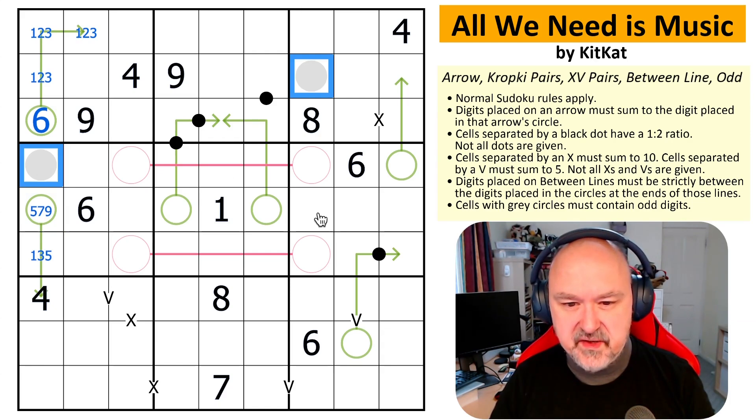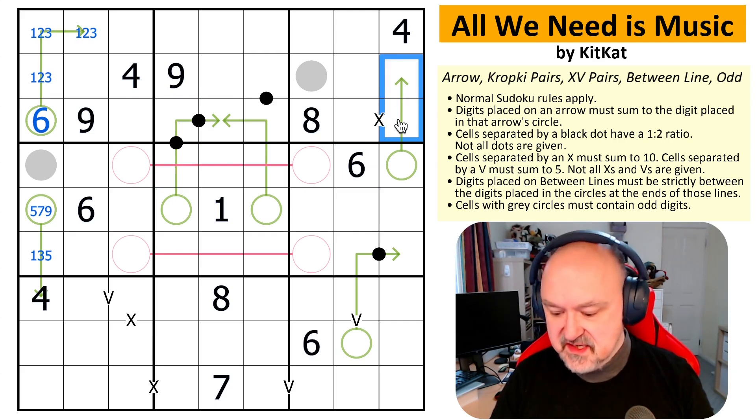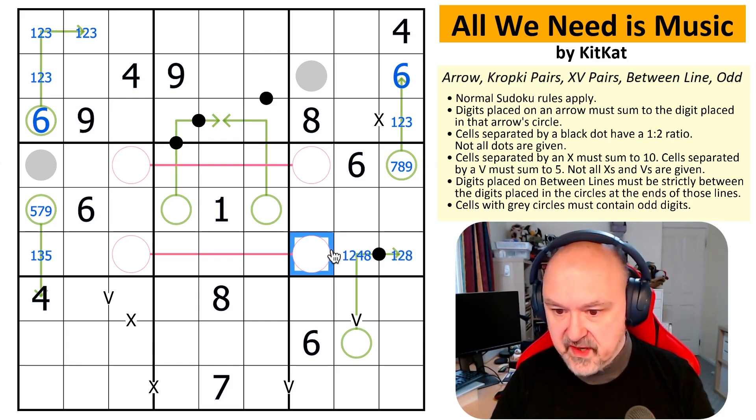I think these are just going to be disambiguators. These dots look interesting. These don't see each other, so these could be the same digit. There's probably lots of ways of doing this. Okay, here we go. 6 and 6 - 6 has to go into one of these two. But if I put a 6 there, that's a 4 and that's not possible. So that is a 6. This is even more restricted. This is 1, 2, 3 to make this 7, 8, 9. This is 1, 2, 2, 4 or 4, 8. I can't put a 4 there, so I can't put an 8 there. The reason I couldn't use 3, 6 here is because the 3 and the 6 are not possible. So the only ratio pairs that were left were 1 to 2, 2 to 4, and 4 to 8.